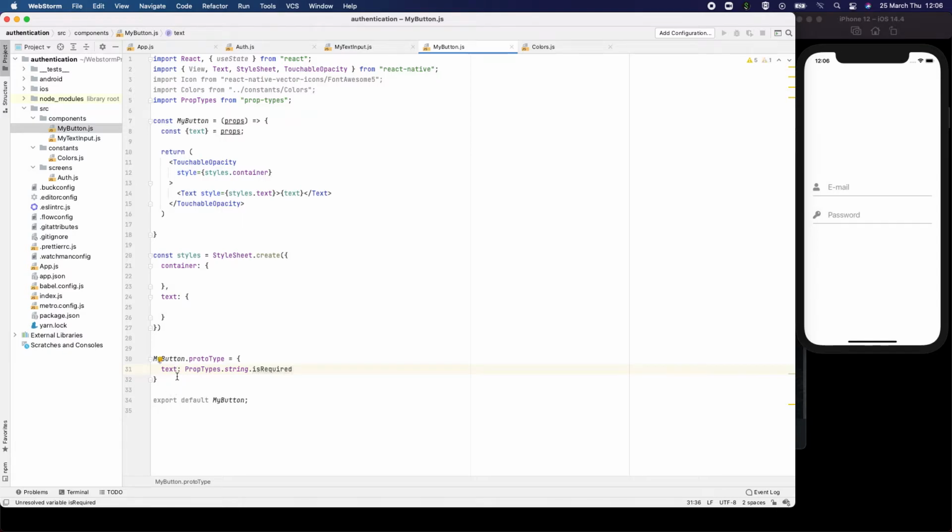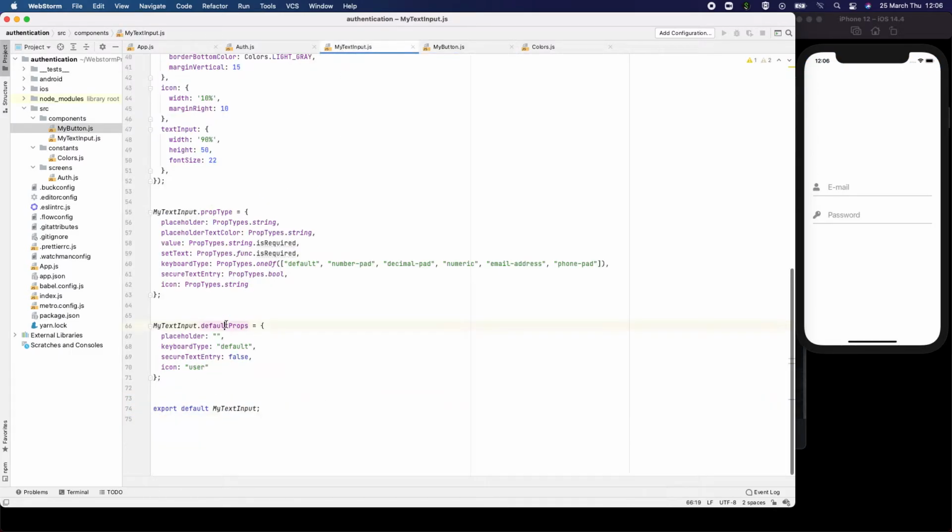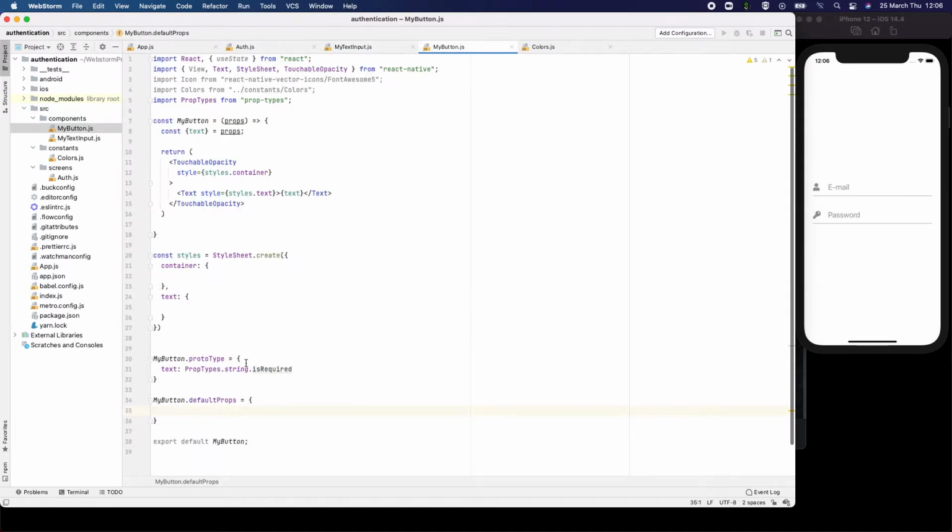Required. Maybe we can put the default, let's copy this default props, and like this default props we put colors, okay, we will put all of them.